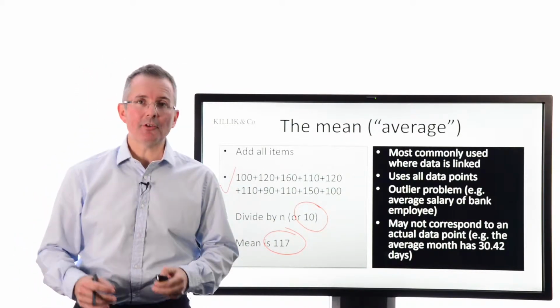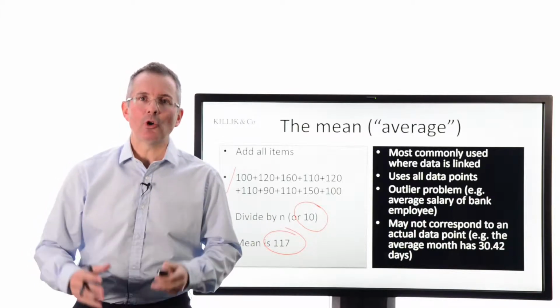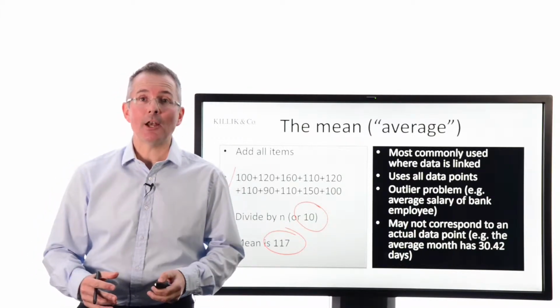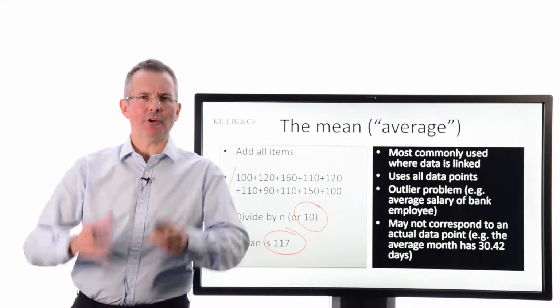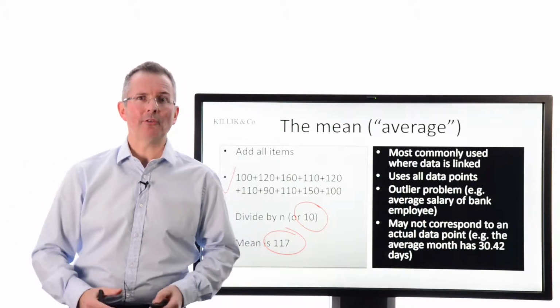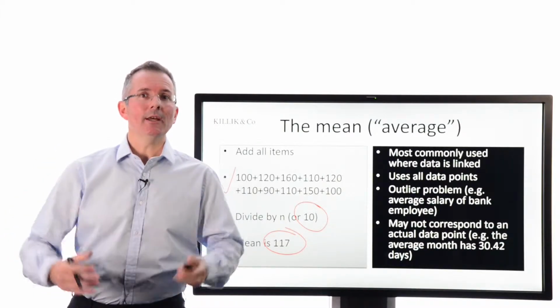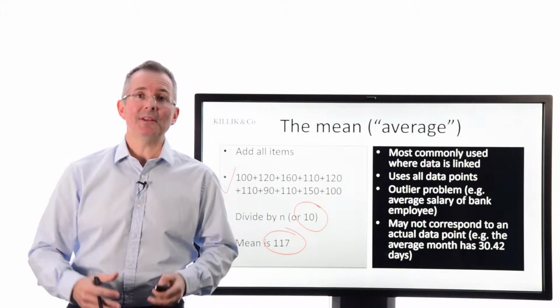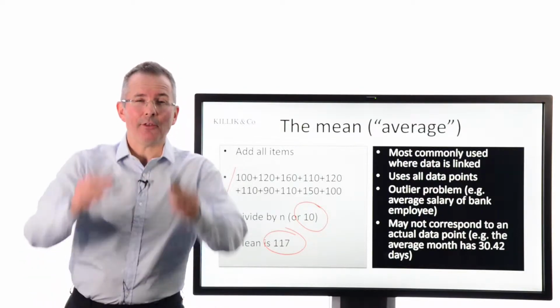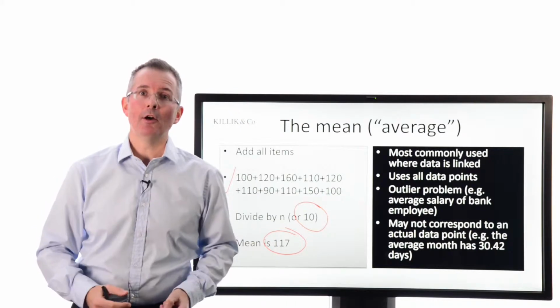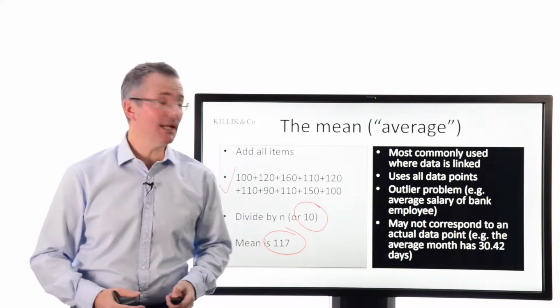The outlier problem I've just mentioned comes up in several contexts. One of them, for example, I've listed there is average bank salaries. You'll see investment banks say our average staff are paid $300,000 US, but if, frankly, you're not at the top of the tree earning the big bonuses, you won't be earning anything like that. So the fact there are very few people at the top earning loads of money skews the average up for everyone else to make it almost meaningless.